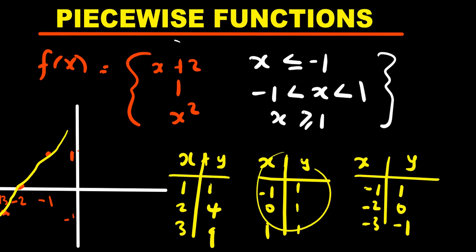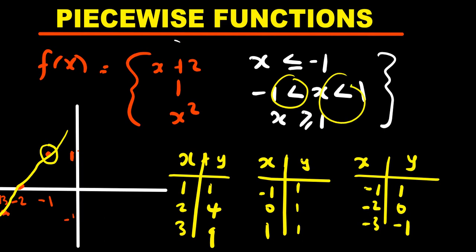Then you draw the second one as well. Okay. You've got -1, 1. -1, 1 is this point. But now because it's only in between, you are not including these values because look at the inequality. So you're not including them. So you're going to put circles. Then you've got 0, 1. 0, 1 will just be this point. Then you have 1, 1. Let's say this is 1. 1, 1 will be that point. So there are circles like that. Then you join them like that, okay? So let me just draw it nicely.